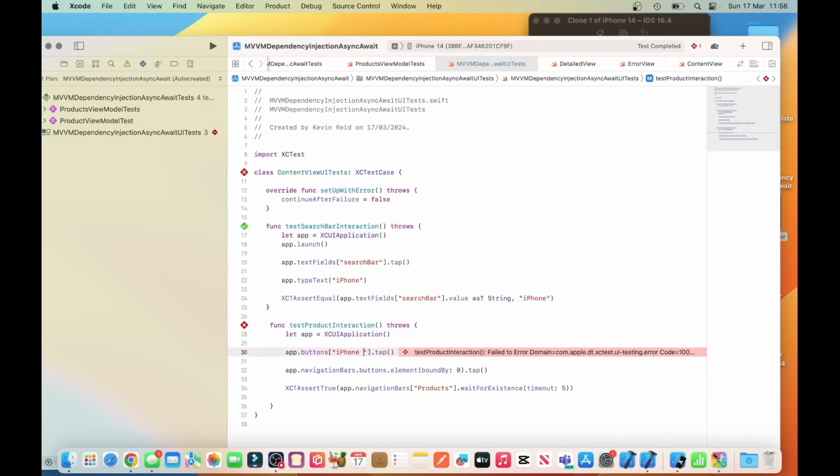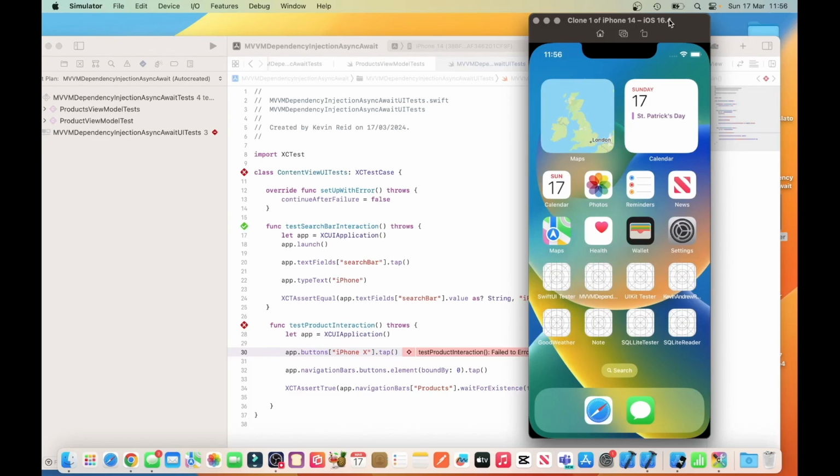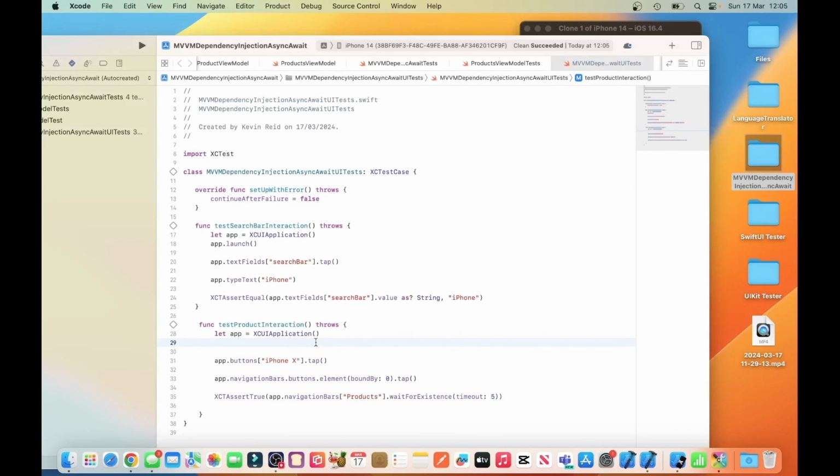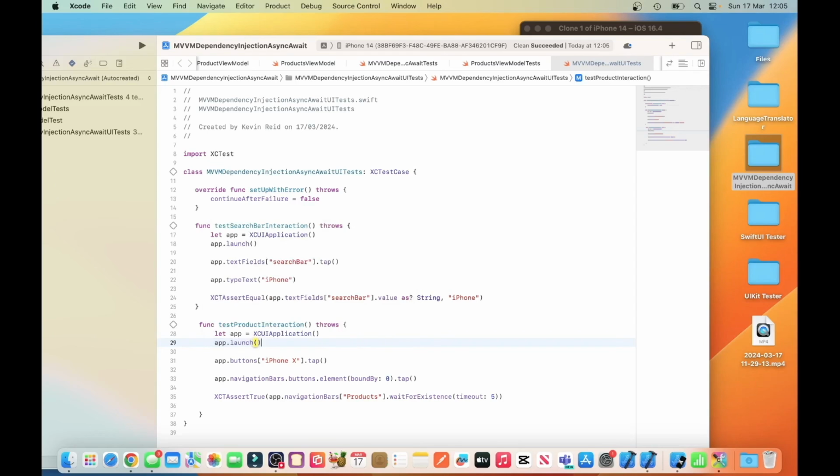Okay, I'll try it with iPhone X and see if that works. Now the reason why it's not working, after line 28, we forgot to include app.launch to launch the test.